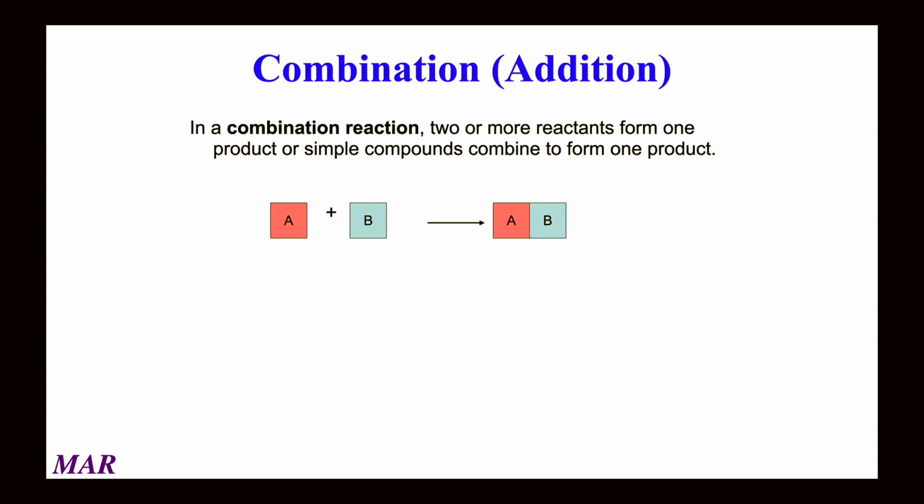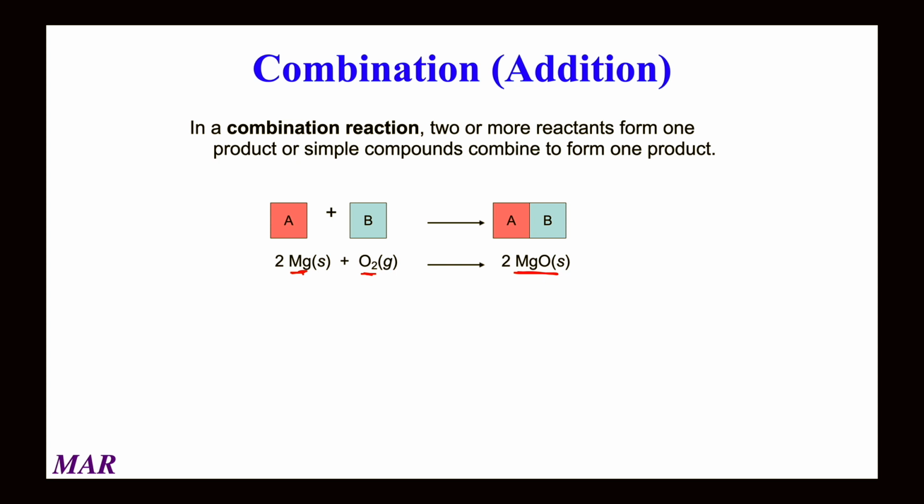In a combination reaction, 2 species, or even 3 species sometimes, come together to make a new product. And that new product is a combination of what you put in. The most common example, arguably, is when magnesium and oxygen come together to make magnesium oxide. Mg is like A, it's by itself, and O2, the diatomic, is B by itself. And notice here that the diatomics count as individual pieces. But anyway, when they come together, they make magnesium oxide, a combination of the two.